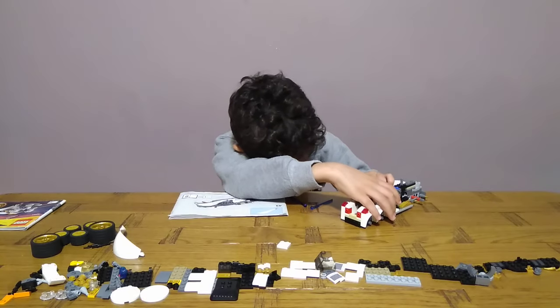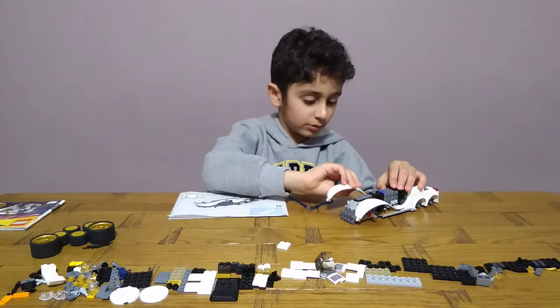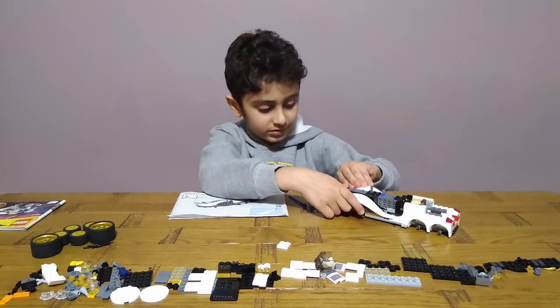Guys, did you know if you were gonna buy one Lego piece, it has to cost like zero money.